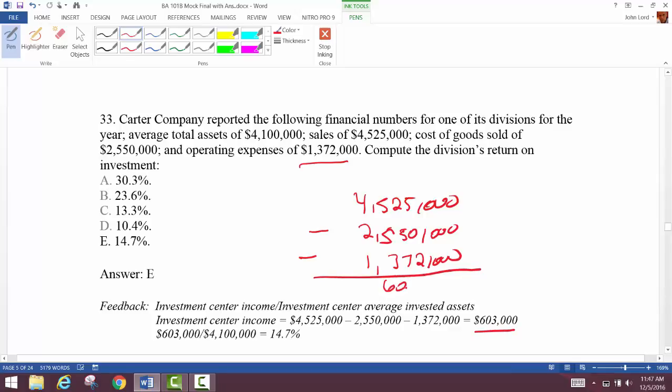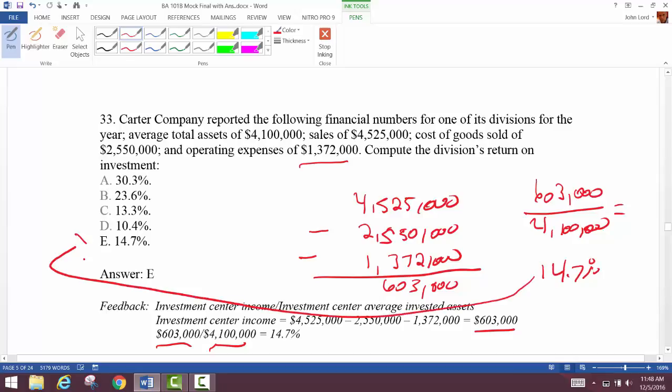We've already worked this same question, right? Essentially, now they just wanted the return on investment by itself without throwing in a residual income consideration. So it's 603,000 divided by the assets here, 4,100,000, which gives me a return on investment of, we already saw this, 14.7%. So it's the same question we worked before, where you get the return on investment and then you apply it to the assets, and that gives you the hurdle that they're trying to get over, and you just subtract the operating income from that, and that gives you the residual income.